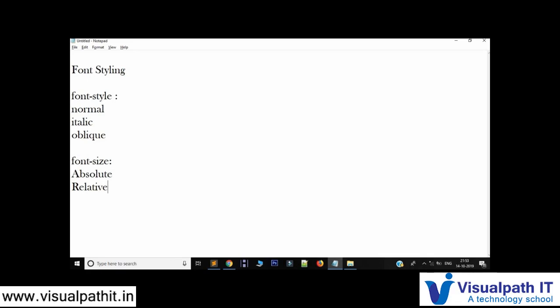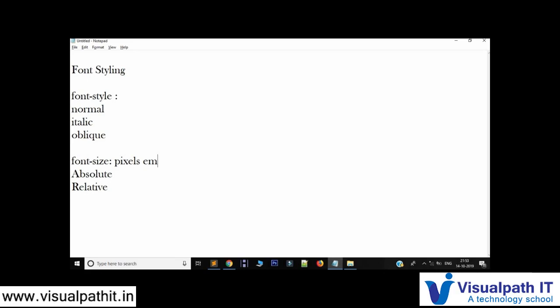Before going for this, we can give font size in two ways, that is, one is the pixel and the second one is EM. So what is this? I will tell you that. When setting font size with pixels, setting the size of the text with pixels gives you full control over the text size.